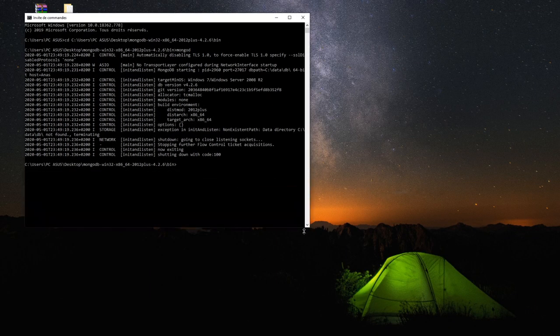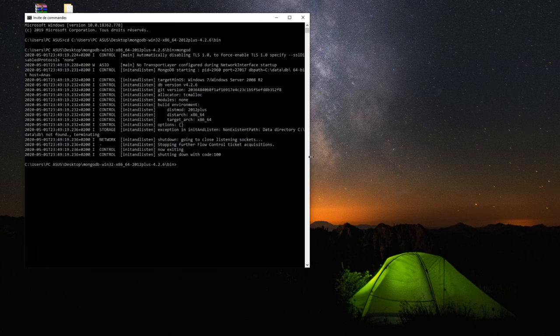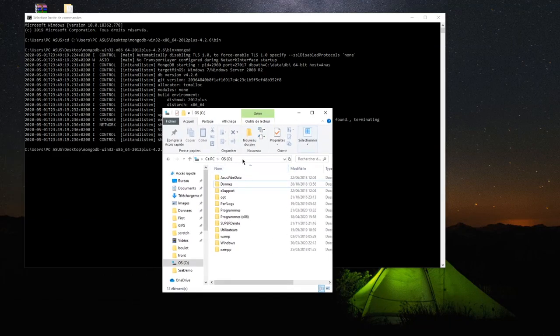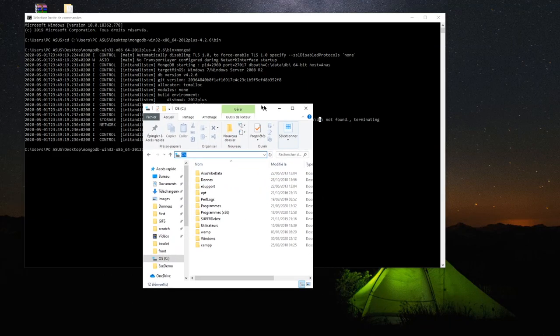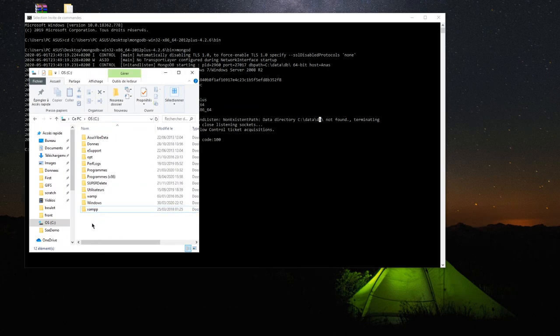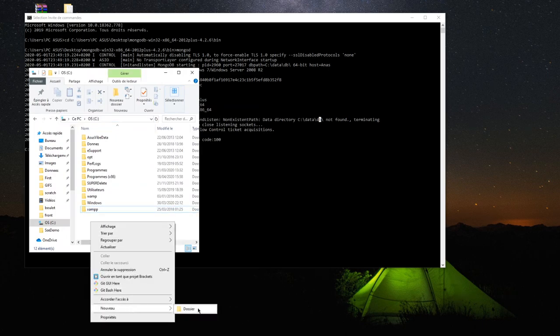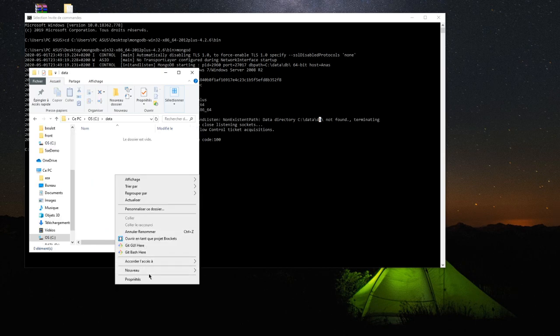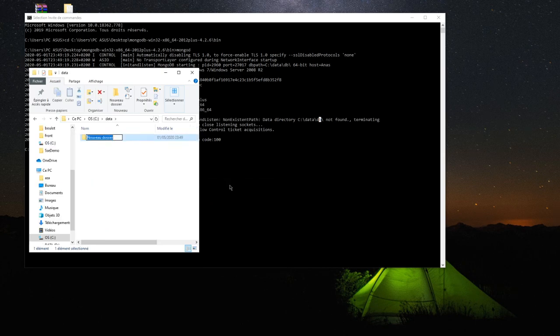And my Mongo didn't start. Why? Because it didn't find the directory data/db. So I will go on my C storage, then create a folder with the name data. I will go into this folder, then create another folder, db.